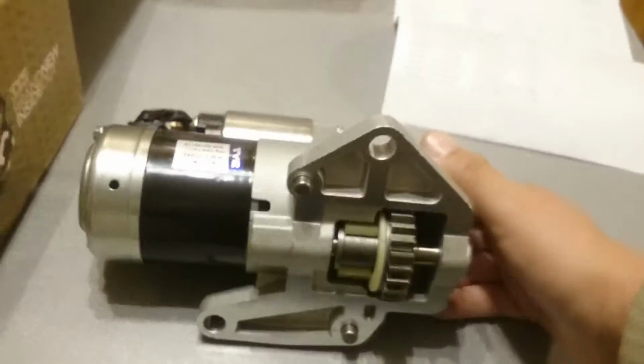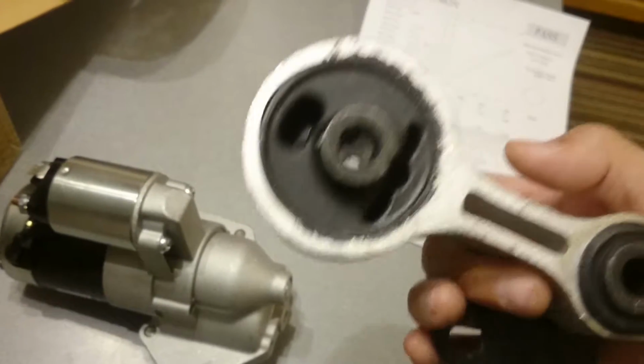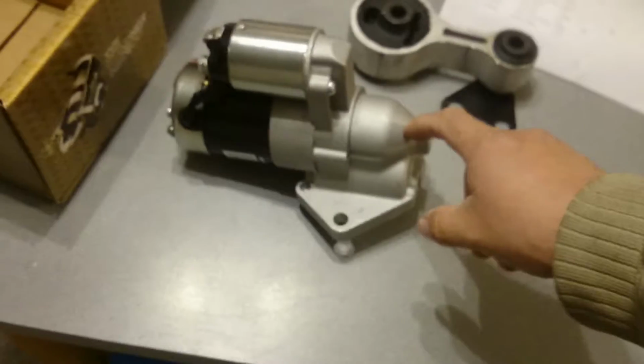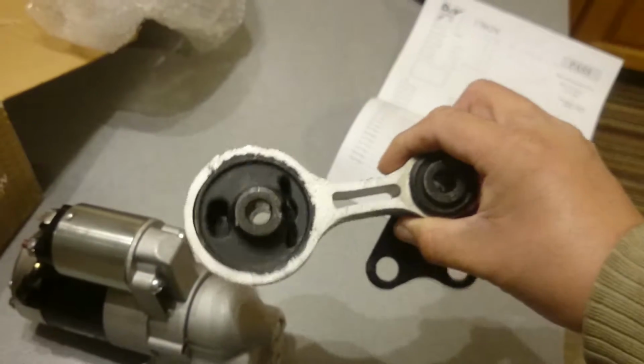Anyways, that's the unboxing video of a starter from rockauto.com, I guess. Oh, excuse me. And that's the other piece there. So, I guess I'll have to make another video, eh? Yeah. Anyways, unboxing video of a brand new starter, people, made by TYC, brand new, inside out. And an engine torque bushing, I guess.